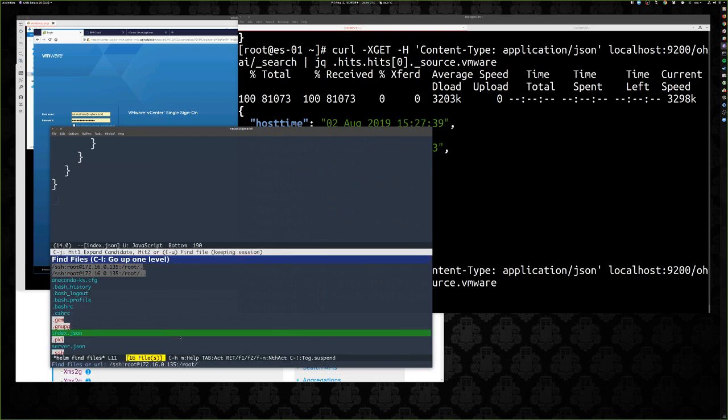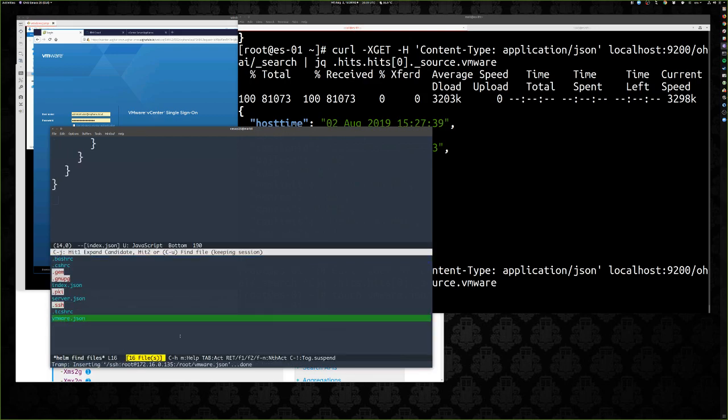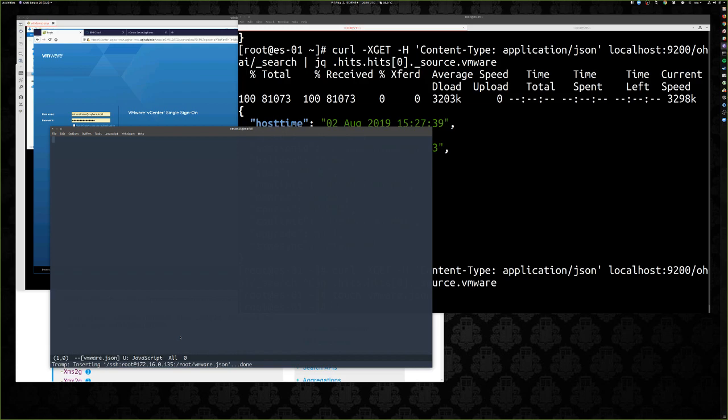So let's make a JSON document. Kids, always read the docs. Yeah. So open up your bracket, curly bracket, and then in quotations _source, and then colon, and then open an array. And in quotes, the first thing we're going to give it is VMware. And let's grab another field while we're at it. We're also going to grab hostname.